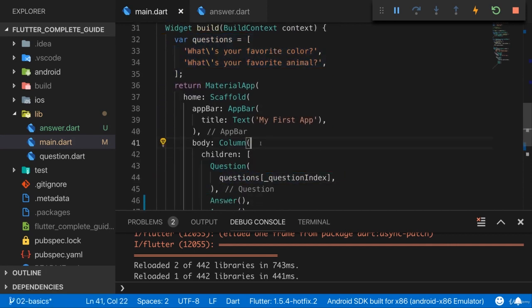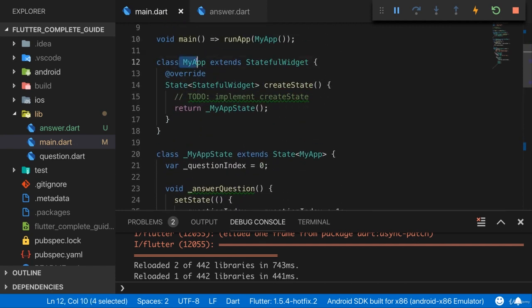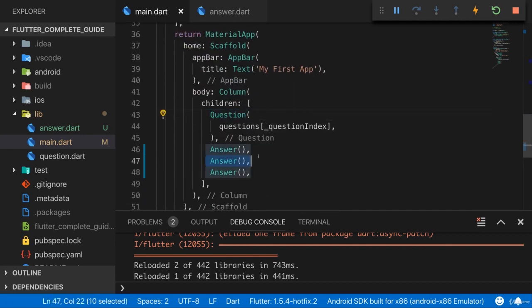So our main Dart file is the common denominator, you could say, the shared widget between the Answer and the Question widget. Because our main Dart file and the widget in there, the MyApp widget, that is the parent widget of Question and Answer. It is the widget that instantiates and uses Question and Answer.